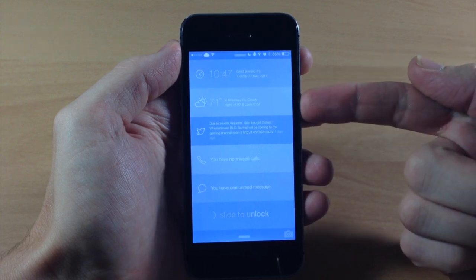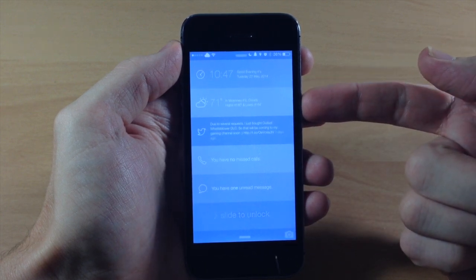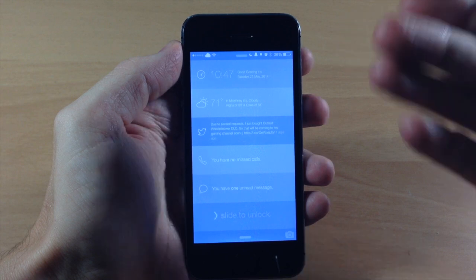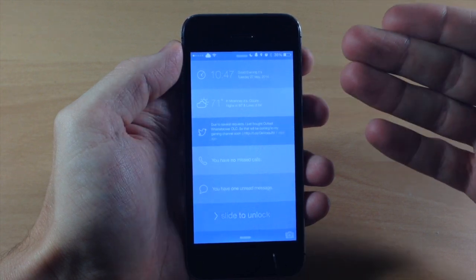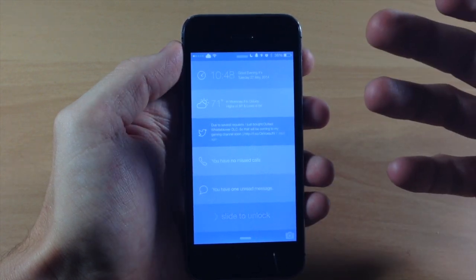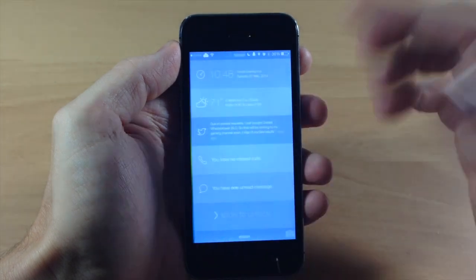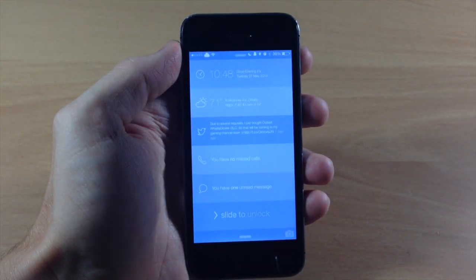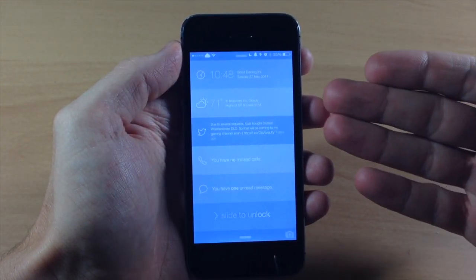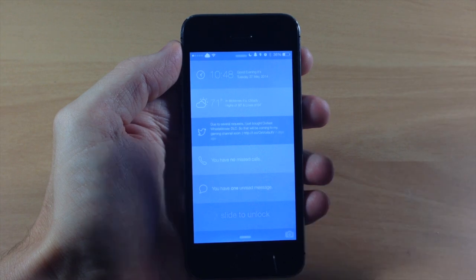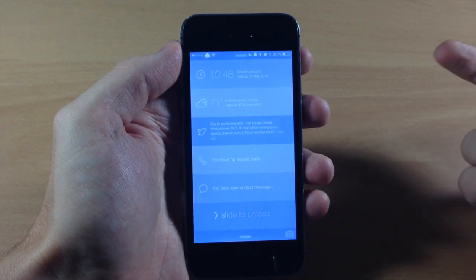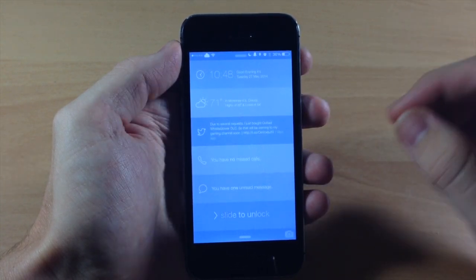Now right down here, the section below, you actually have your weather. So your location, you have your weather right there, and this is actually configurable within a separate widget, which is kind of a bummer. You just hope that this would all be completely integrated into one tweak, but it's really not that hard to set this up. I mean, it's extremely simple as a matter of fact. So you just set that up right there, and I'll show you how to do that.